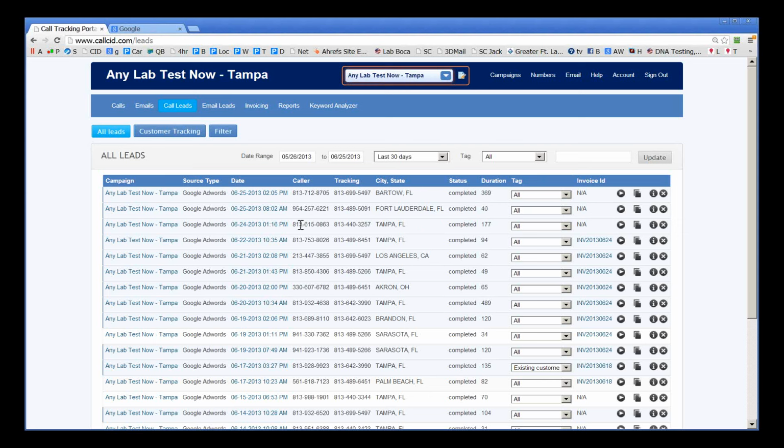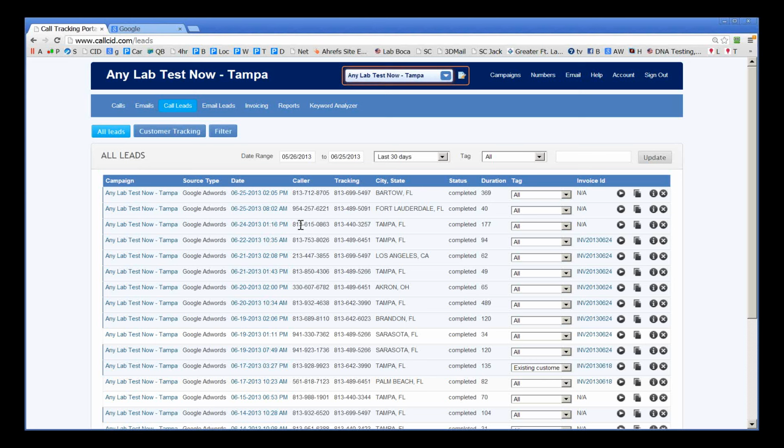So now let's go through the process. We set up a company on Campaign. We order a tracking number for that company. We make a test call. Then we set up the leads filter and we get all those leads, and those leads can get invoiced to the client. So I think this addressed your guys' first question about email leads, call leads, and call filter.